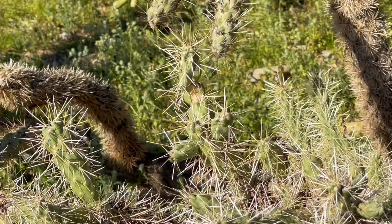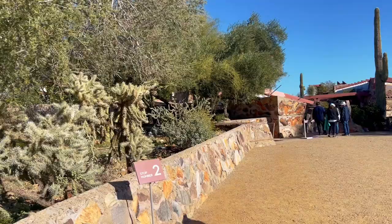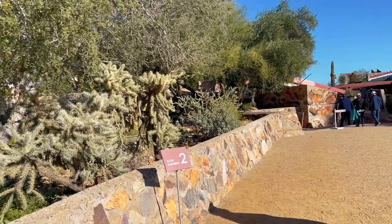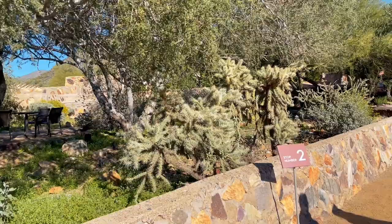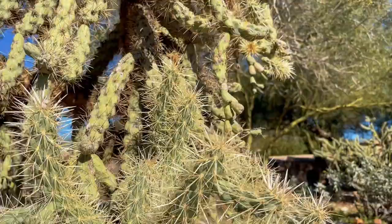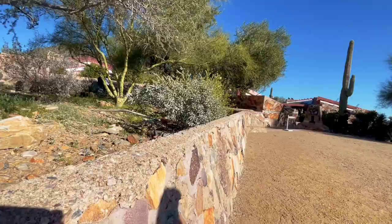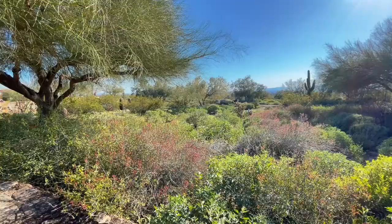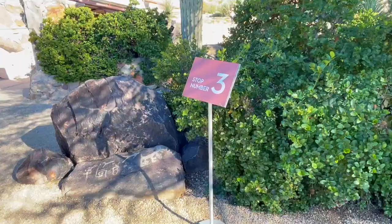This is a very interesting and unique tour unlike any I've been on previously. The first stop explains the location itself, why it was selected, and why Frank Lloyd Wright had this western campus in the first place. By stop two there was a brief shaded respite alongside several beautiful cacti featured in these magical gardens — it is absolutely spectacular to see, and as you listen to the audio it really draws you into the story of why Frank Lloyd Wright is the person we know today.